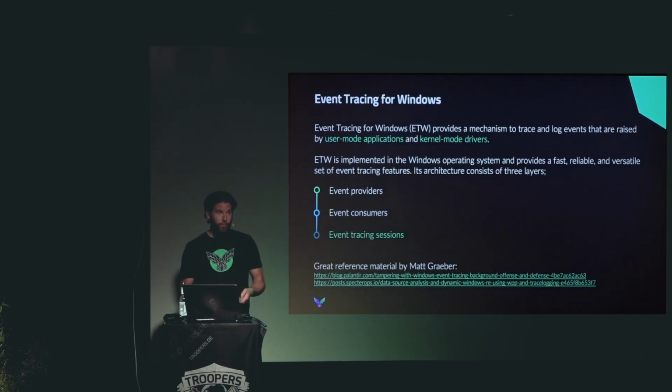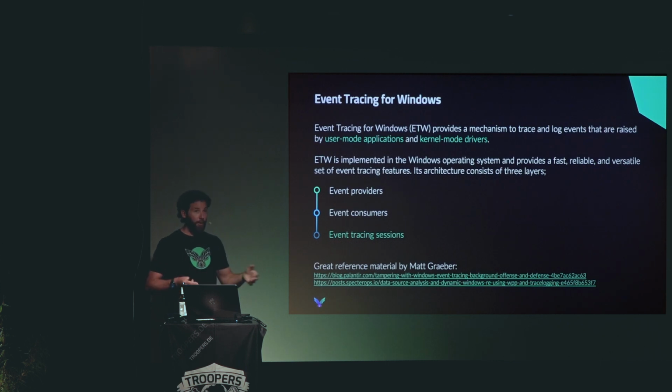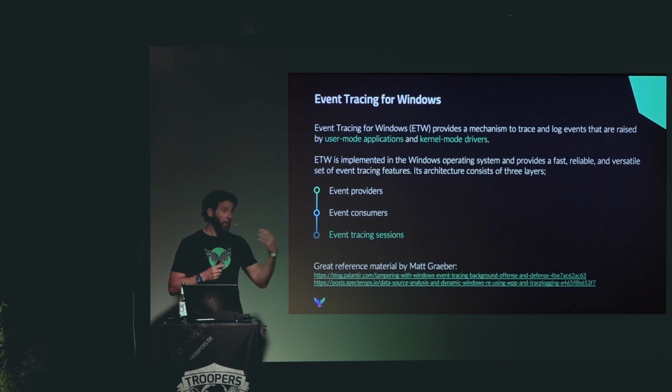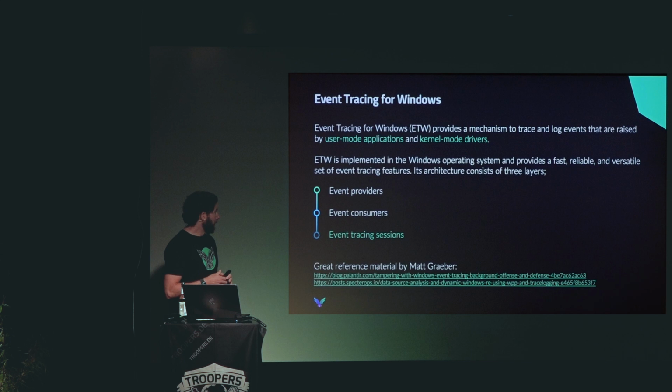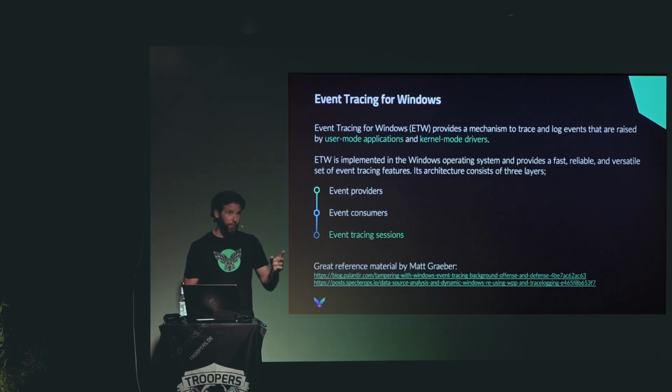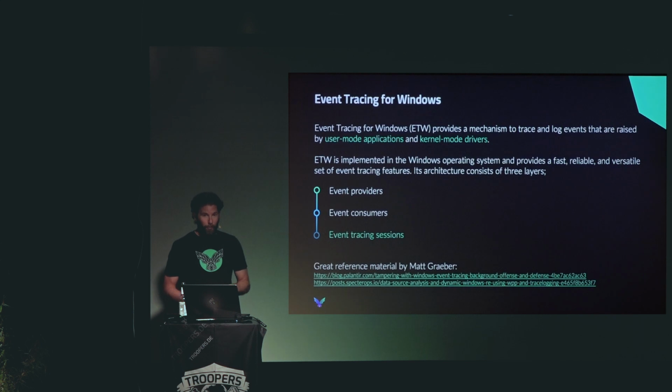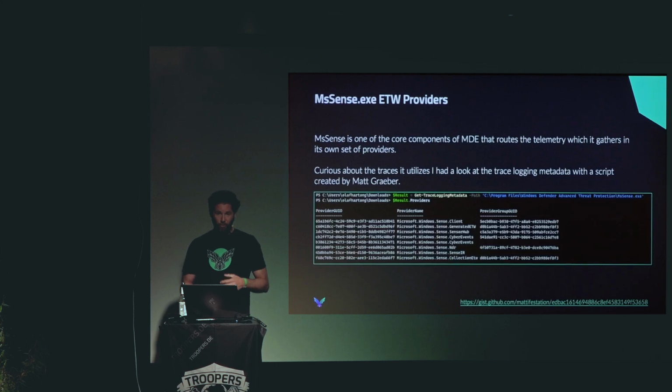So digging a little bit into the Event Tracing for Windows bit, the ETW. It's basically a tracing process that is kernel driven, where processes can expose data or they can subscribe to other ones' data. So that's where the providers and the consumers come in. And a trace session is sort of in the middle between consumers and providers. It's a different methodology of gathering it. If you want to learn more, there's a lot of documentation written by Matt Graeber on this. But basically, you have to assume that somebody exposes data and somebody wants to get it. That's the basic gist of it, what we need for today.